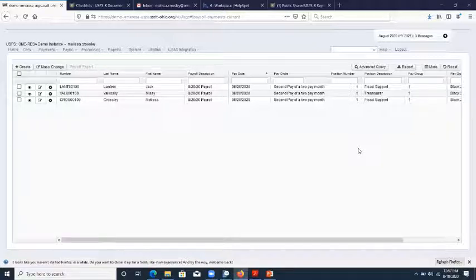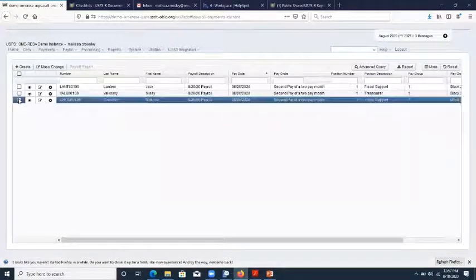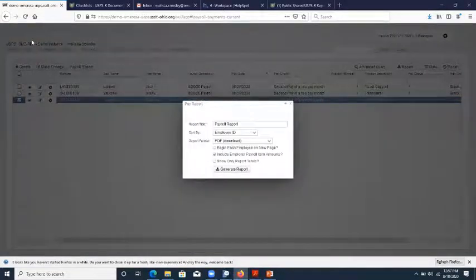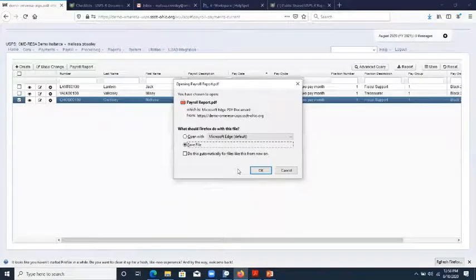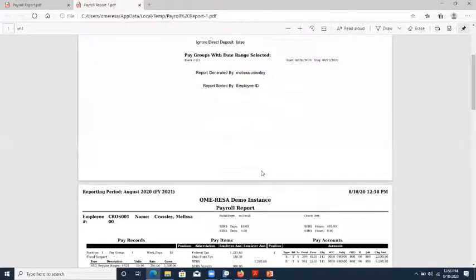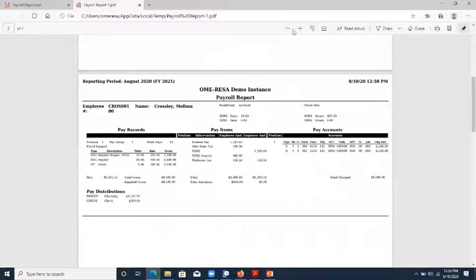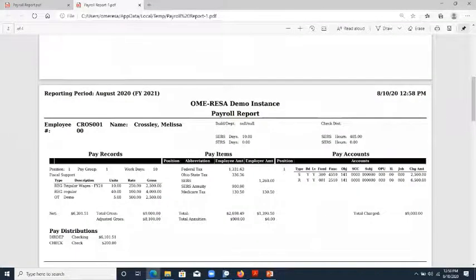Right. So because I changed that, I'm not sure, is the pay report going to pick up on that change? Well, while I'm here in current, I'm going to check box, and I'm going to see this little button here, payroll report. It's just going to be for the person I selected. So if you've made a change, do this to see if the system picked up the change for you, because there are some things you're going to have to modify and update that pay group. So let's see what happened. And it did. Let me make it bigger. It did change it for me.